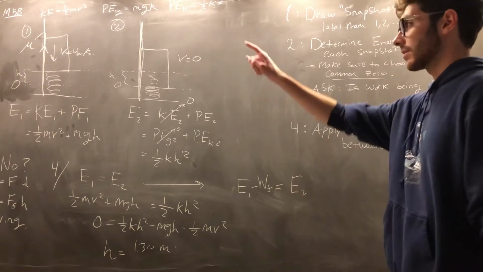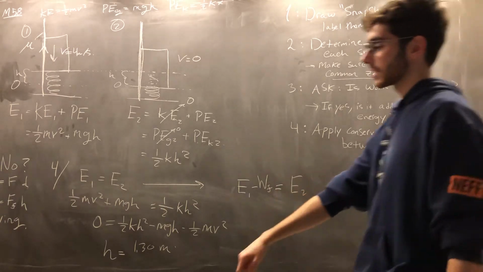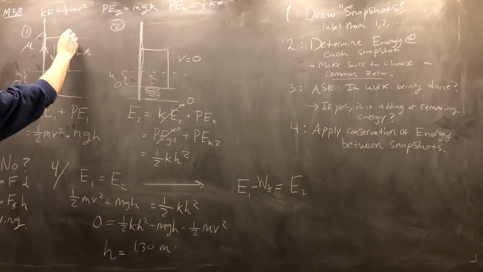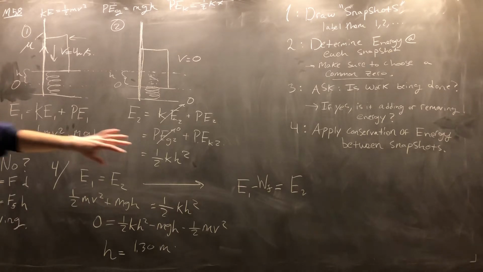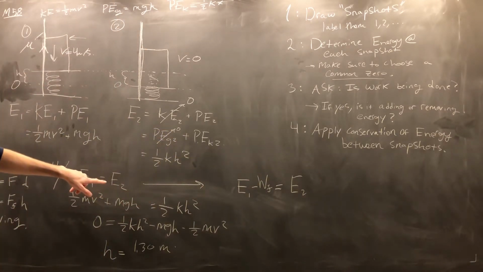I don't think you have enough information here to actually solve this, because we need to know what Ff is in terms of mu and N, where N is the normal force and mu is the coefficient. But actually, the way I've drawn it, there is no normal force, so we'd probably need another force applied this way to get a normal force. But anyway, it doesn't really matter. If there is work being done and they give you enough information, this is how you apply your conservation of energy equation, instead of just jumping to E1 is equal to E2, okay?